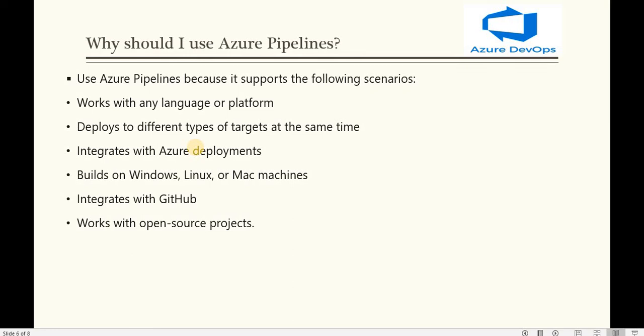It integrates with Azure deployments, builds on Windows, Linux and Mac machines, integrates with GitHub, and works with open source projects. These are the many ways Azure Pipeline helps us, and to make any type of application good and well, and available to many users. That's why Azure Pipeline is very useful.